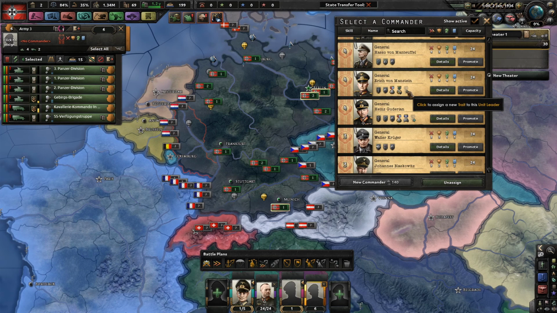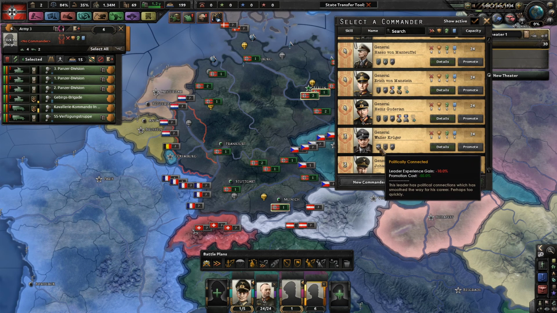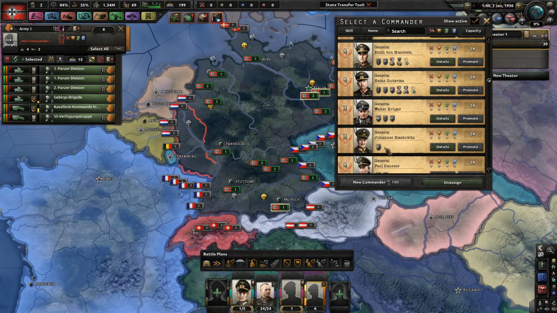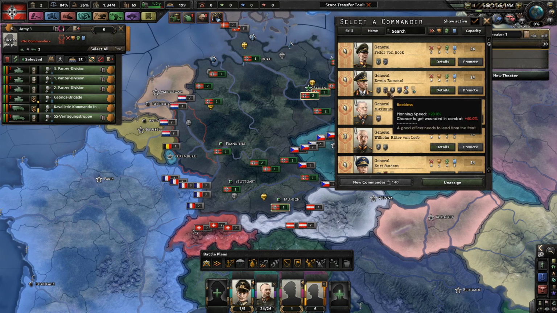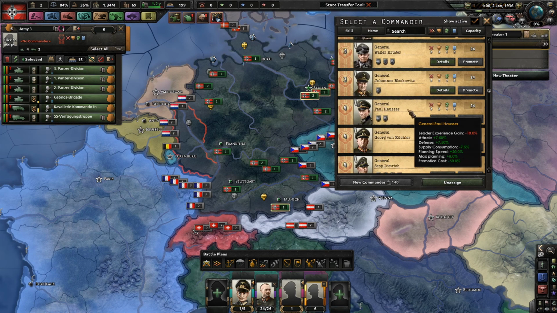If you look at the next best general that is available, Walter Kruger, he has a 10% experience gain penalty here, and he also has the reckless trait, which means he's more likely to get attack on leveling up, but he's also more likely to get wounded in combat. Now this same trait is something that Rommel has as well, the reckless trait, but he's just a little bit better, so I'm willing to make an exception in his case.